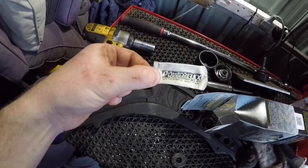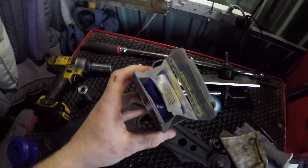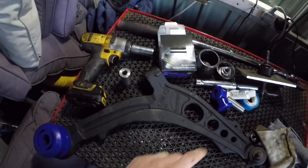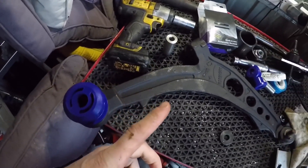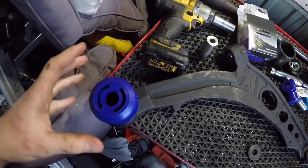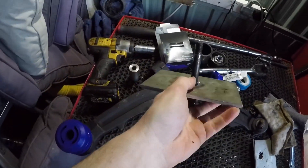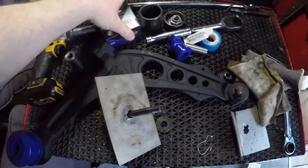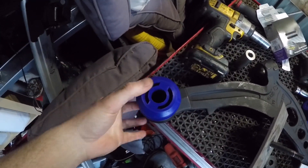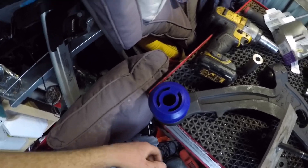You get a tube of PTFE silicone bush assembly grease in each pack. I've used all of that on the other wishbone but luckily each pack comes with it. This is the front one - it comes in two halves with a tube through the middle, and it's really easy to do. This rear one is a little bit tricky because it's a much bigger bush you need to force through, and I don't have a vise big enough. If you have a vise you can literally just squash it from each side. What I'm going to do is put this bar up through the bottom, thread it through, put a bolt on top with a plate, and basically just crush it in. That's how I got the other one in - no damage at all.